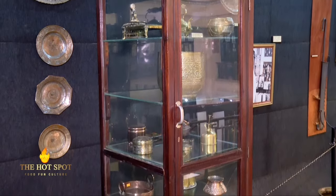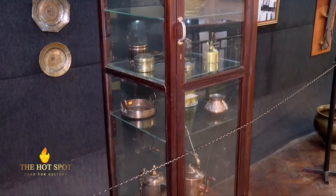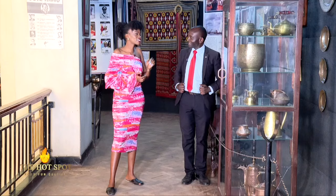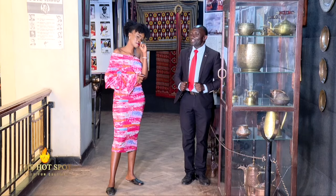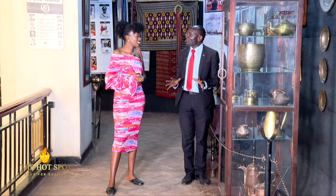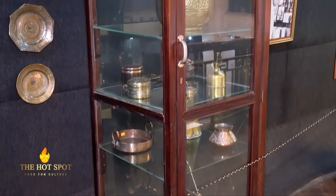Apart from the catering, you can also see the laundry work here, where you can sample the first iron box. The pasi. Do you know that pasi? Correct. I have used it. The charcoal one. Yes, but coals fall onto the clothes and burn them. I have burnt my grandfather's clothes. It is a preservation for only keen and neat people who are very observant. And they are made from copper, gold, brass, and iron.